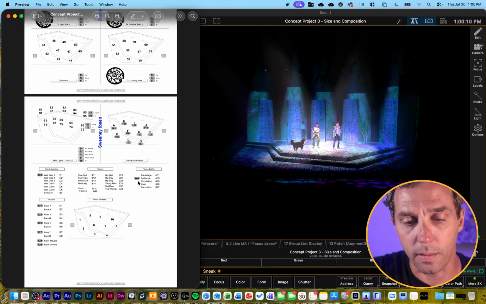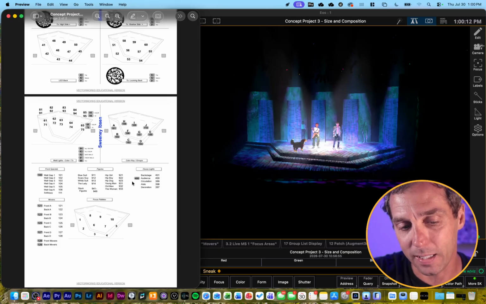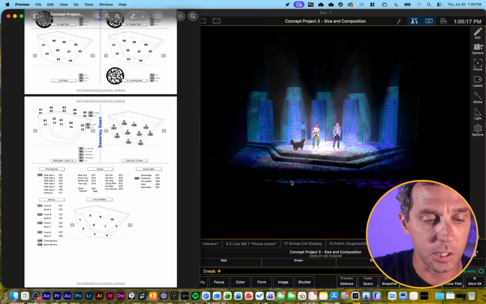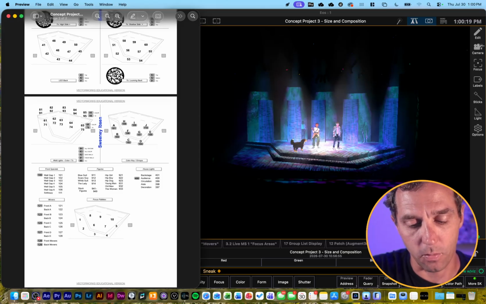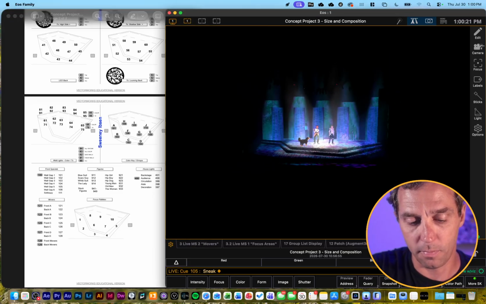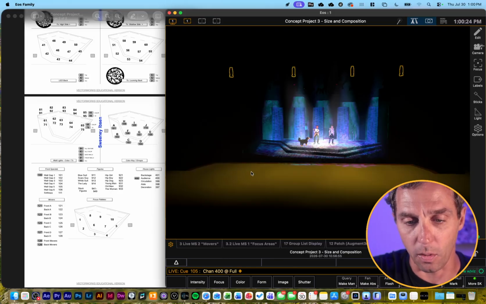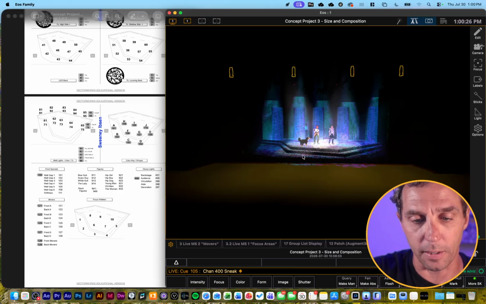Over here are the 400s, I like to put them at. So these are audience lights. You don't really need to worry about them too much. Just 400. So it's going to be all those house lights and all that jazz right there.